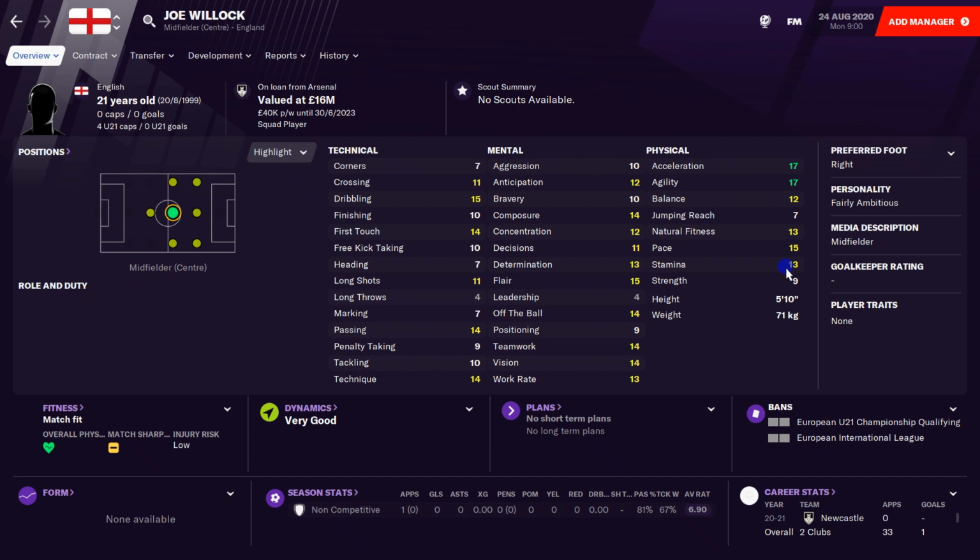In the midfield, he's got mad movement, like 15 pace, 17 agility and 17 acceleration. What's the off the ball? 14, you see what I mean? 10 finishing, that will improve. 11 long shots, that will improve as well. 15 dribbling and 15 flair. So in terms of a little Mazzola on support, he's looking very, very good, bruv.